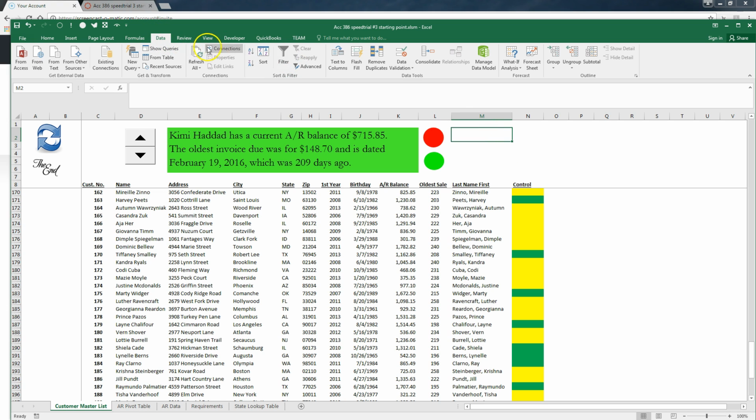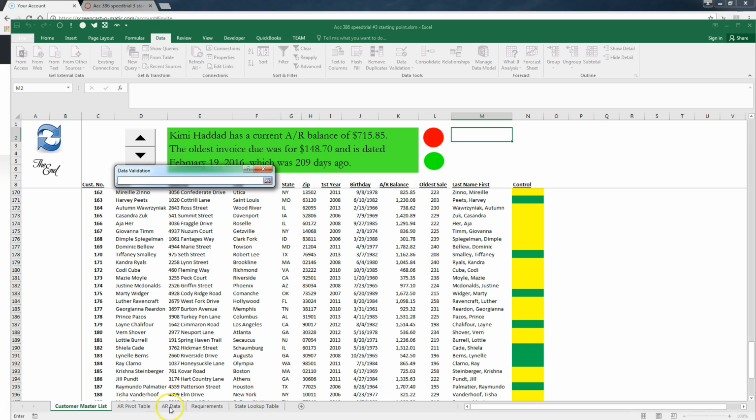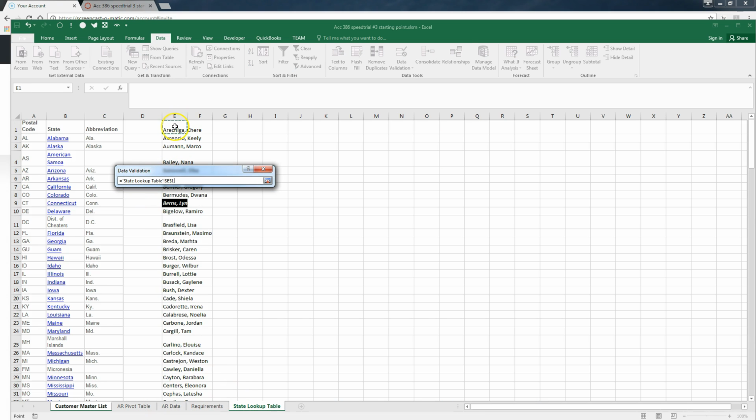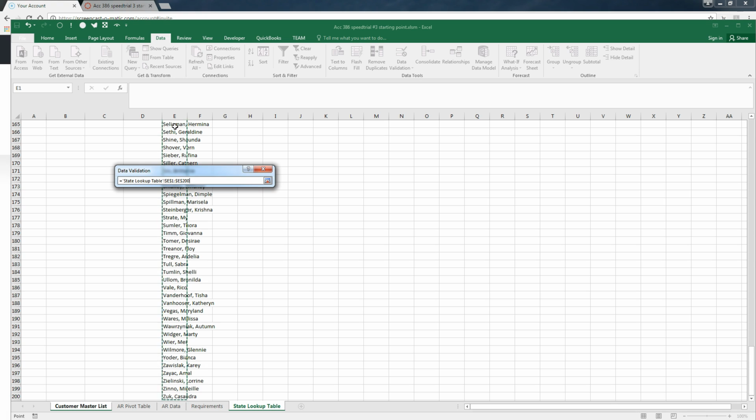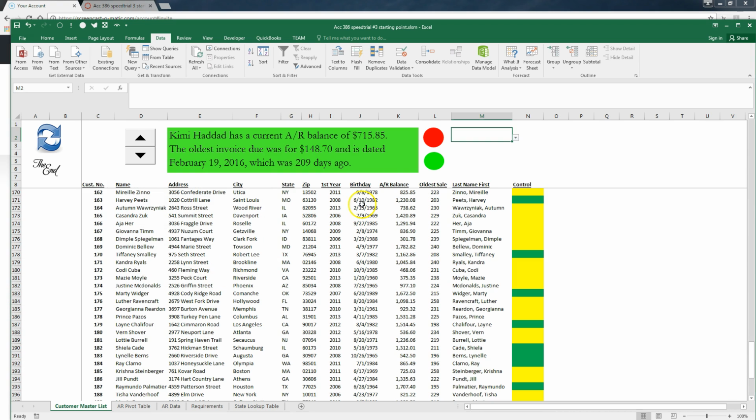do a data validation. So data validation with a list, and the source of the list is of course all of my alphabetized names. And we're not going to worry about an input message or error alert because this is your workstation and you're the one that's tying it together with everybody.